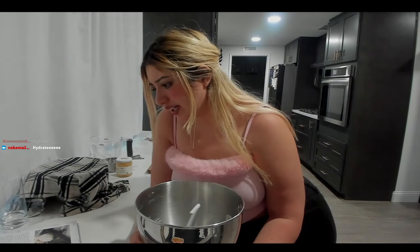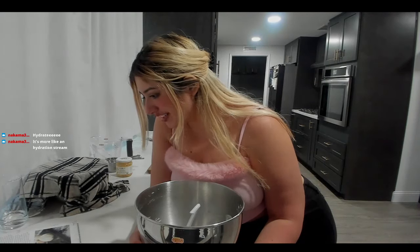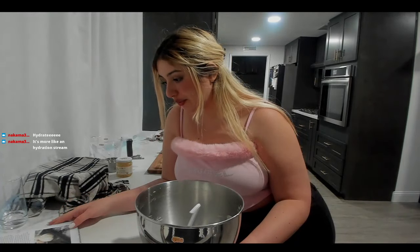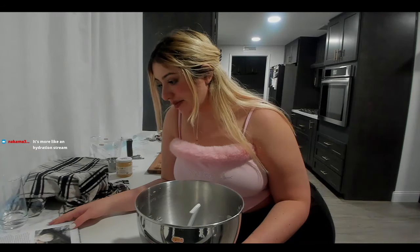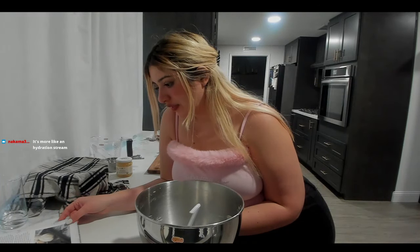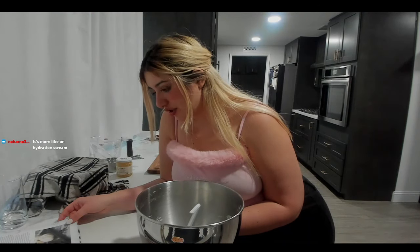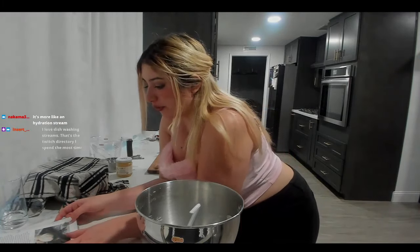Cut 15 3-inch squares out of parchment paper. Turn the dough out onto lightly floured work surface. Divide the dough into 15 pieces, each about 1.5 ounces. I don't have a kitchen scale. Uh-oh. Roll each piece of dough into a ball. Cover the dough balls with a damp cloth while you roll them to keep a skin from forming.